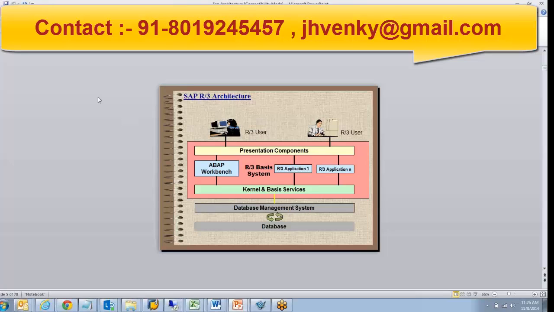You have portal, and you have SRM, SCM, GRC, GTS. These are all based on kernel and basis services. This is the only dependency on your kernel. And we have the database management system, and we'll discuss the architecture of the database taking Oracle into consideration, and probably we can speak a lot about MS SQL and DB2.